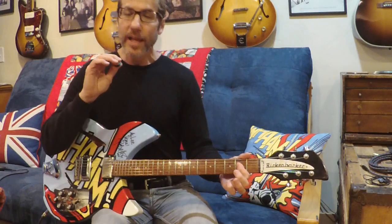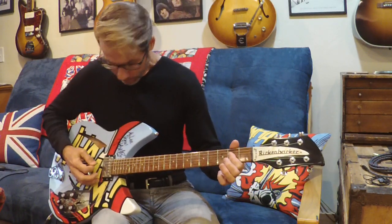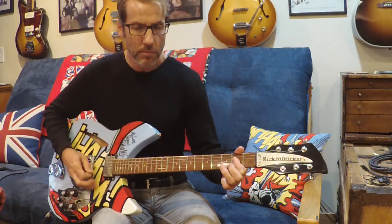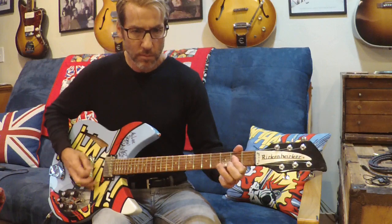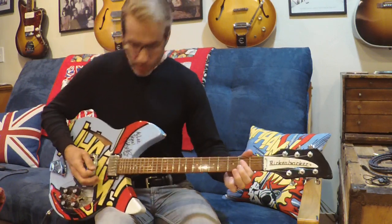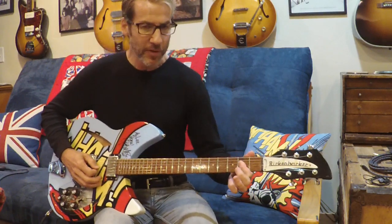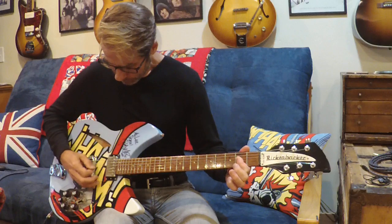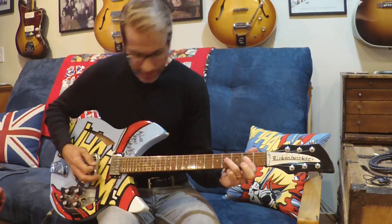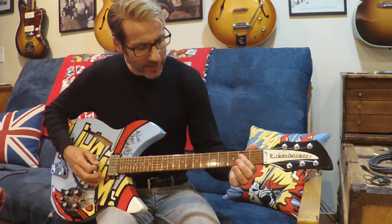Now, on the extras version, I noticed he does something like this. Right, so all he's doing there is, again, the A chord, but here he's emphasizing the G string. Then, of course, that 4th fret D, and then open, and then back to the A.